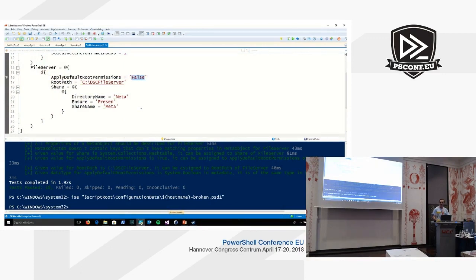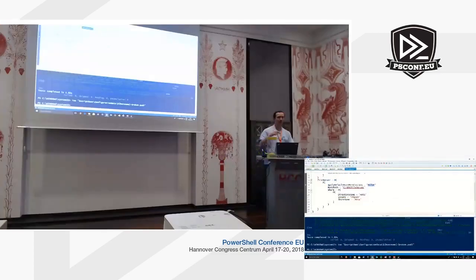Anybody who attended my session yesterday knows how much I hate when people use strings to represent Booleans in PowerShell, and how bad an idea it is. Because in this case, we would convert it to Boolean later and we would get true. The intention of the author of this document was false. But if I applied it using DSC to the server, it would be true. That's not what you want. You want to fail fast. You want to fail now. You want to fail before it hits production.